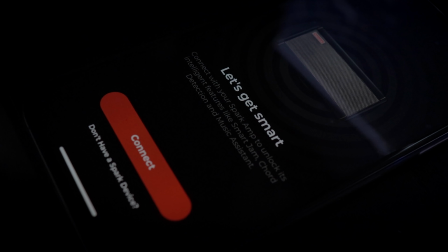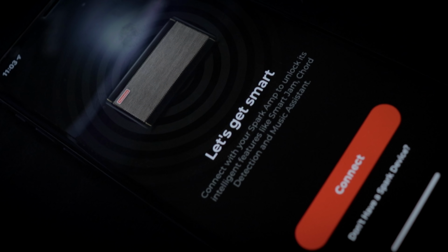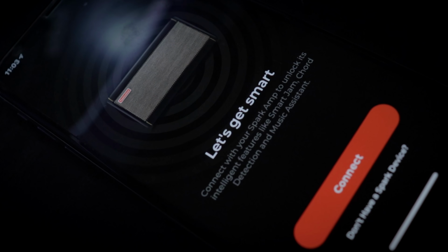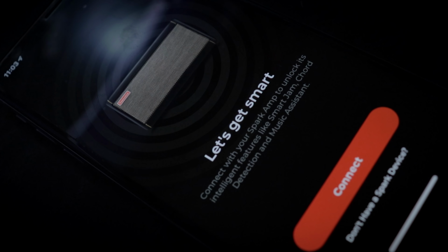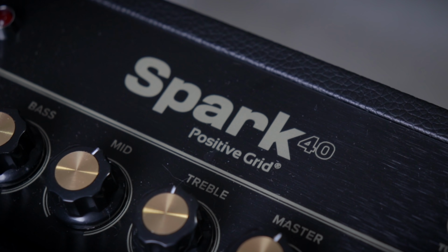My favorite part of the feature set though is the AI. Basically, the companion app will analyze your playing and create a virtual backing track, essentially allowing you to practice as a one-man or one-woman band. Now, I've seen a lot of other videos where they run through how that helps with lead practice and stuff like that, but I was more curious how it would work as a generator of riff ideas.